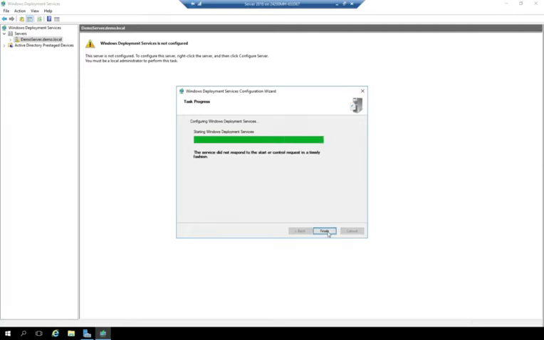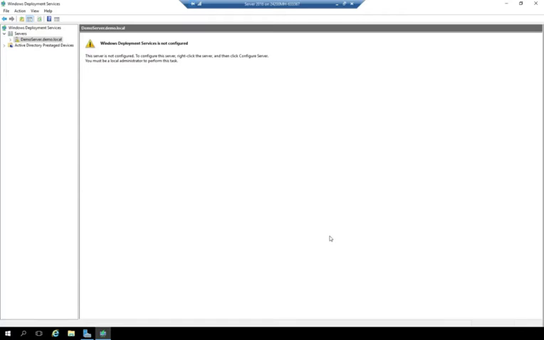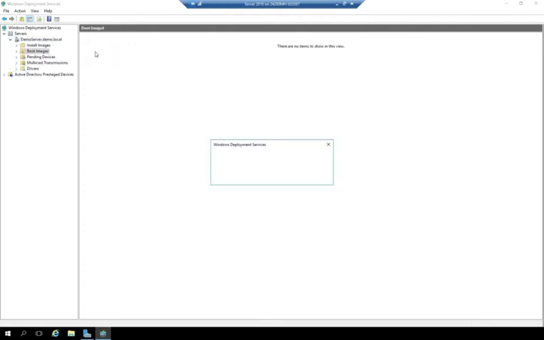Okay, so our configuration is complete, so we're going to click Finish, and that should reset. Now, this is currently not responding, so it's showing it's stopped. We want to add some install and some boot images. My system is running a little bit slowly here. I double-click on boot images, and it actually gives me one, my Windows XP setup, and let me go to my install images, and I have nothing there. Now, the reason it gives me one is because I've been playing with this a little bit before.